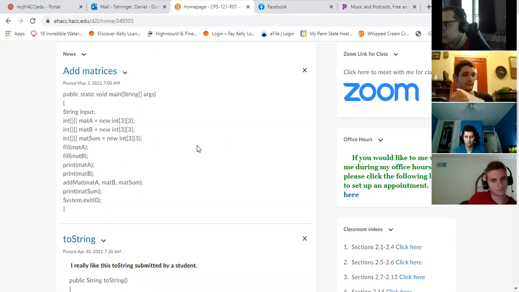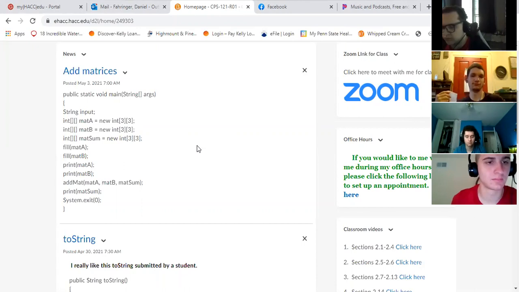I'm going to pass in A, pass in B, pass in sum, and I'm going to go through and add the two together and put them into sum. How do I add them? Row 0, column 1 gets added to row 0, column 1, and the result gets put into row 0, column 1 inside of matrix sum. Questions?